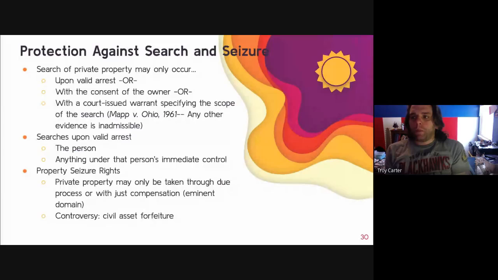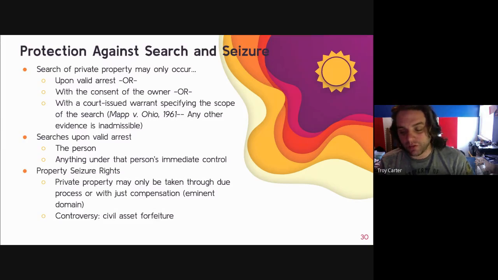Let's start off with the scope of Amendment number 4, the right of people to be secure in their possessions and papers and personal effects, generally seen when dealing with the criminally accused as the protection against warrantless searches. Warrantless not only means what that word means outside of a government context, without valid reason or without good cause, but it also means without an actual physical document that is a search warrant in this case.